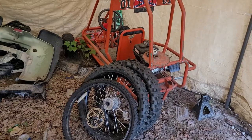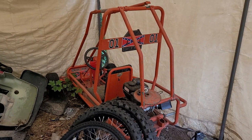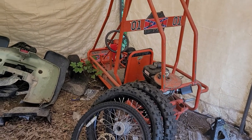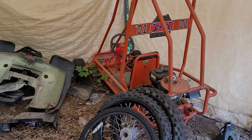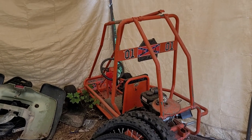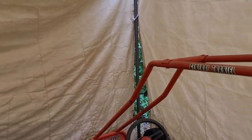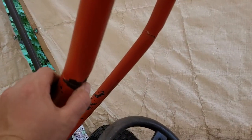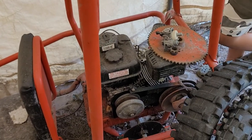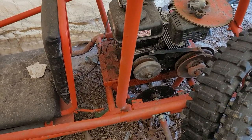There's Trent's cart, where it's been sitting for — I don't know — better part of 9 or 10 months now. I got the new brakes, so all we gotta do is slap some brakes on, probably clean out the carb and the motor, and swap out the spark plug and stuff like that. His cart will get stripped down and then we'll repaint that as well — there's a few spots I got to tack weld. We'll get that new axle and everything put on like we did last time, we just gotta finish it.